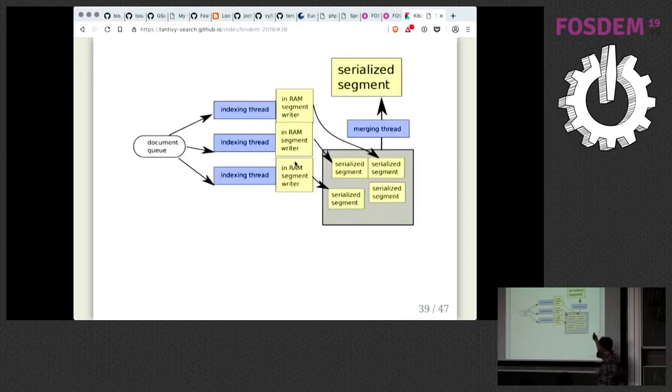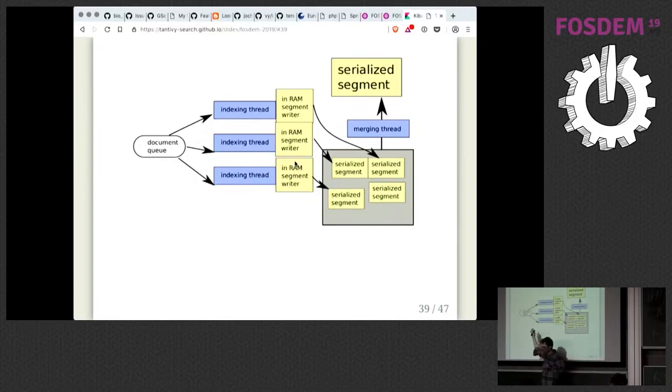This technique is also really nice because that means that we can do multi-threaded indexing very, very easily. Tantivy asks you how much data you give as a budget and also how many indexing threads you want to use.